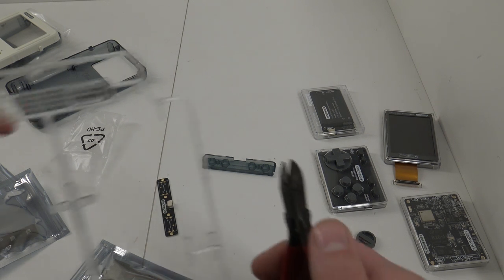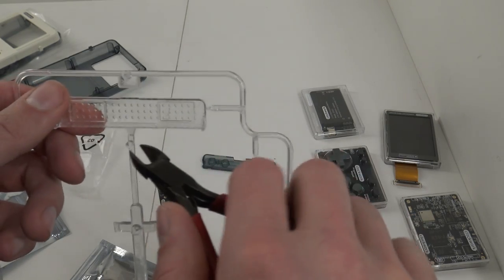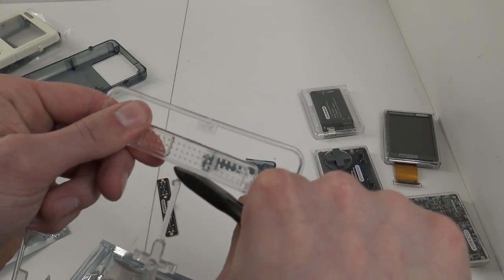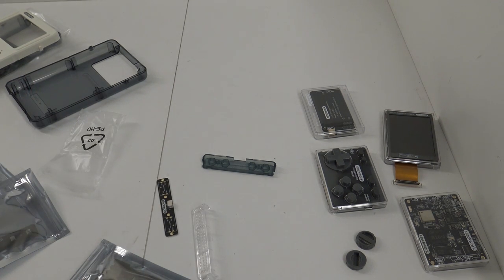I was thinking, where is the little case? It's over here because I forgot to put it out. So, did I miss out on something else? Yoo-hoo. No, that was the last part.